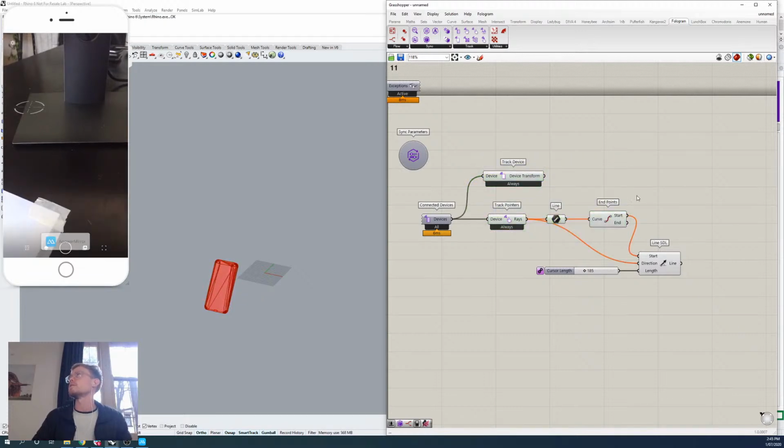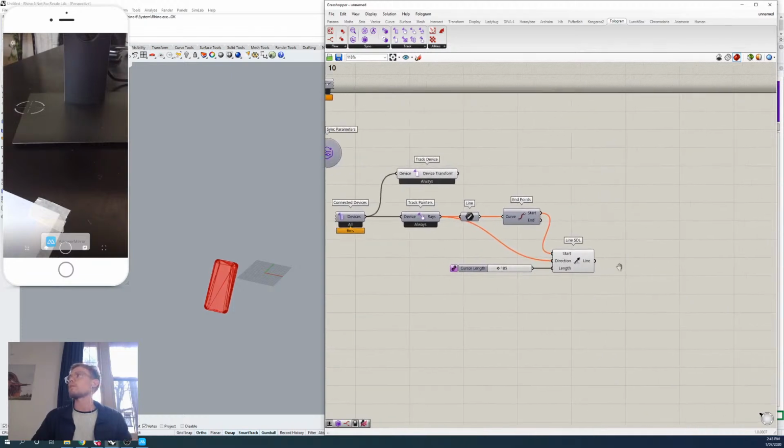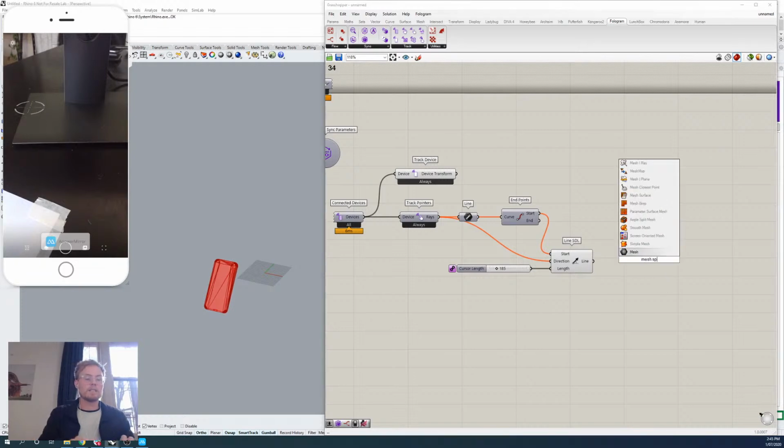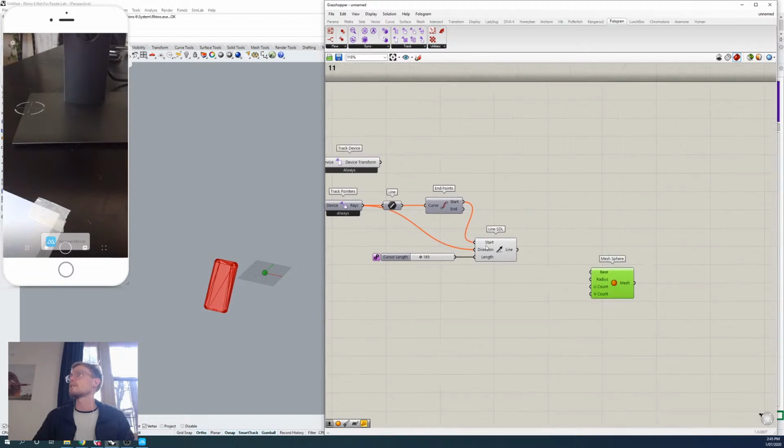And I might preview these previous things off. So just to preview where that cursor is for me inside of our actual mobile phone, I might create a mesh sphere again, the good old mesh sphere, and I'm going to plug in the endpoints of this curve.